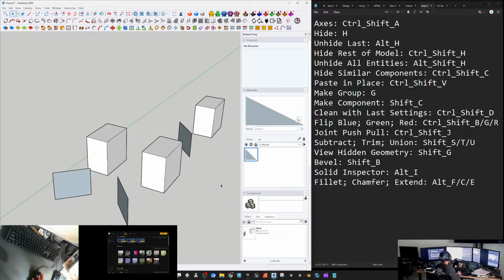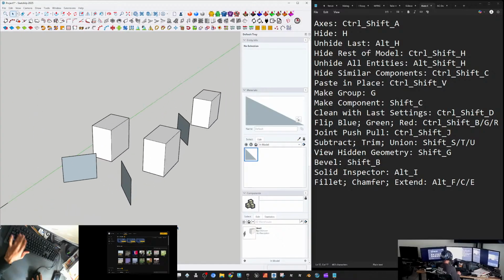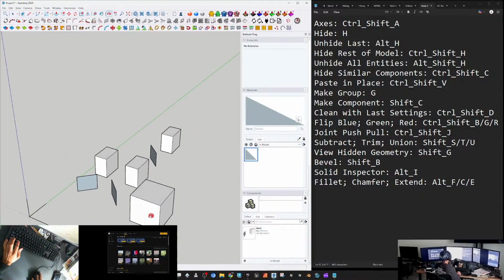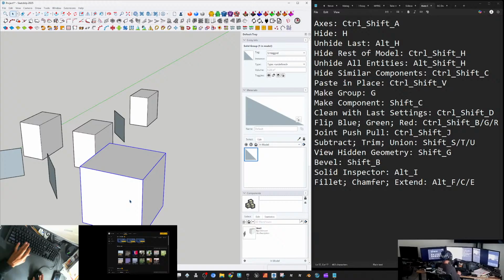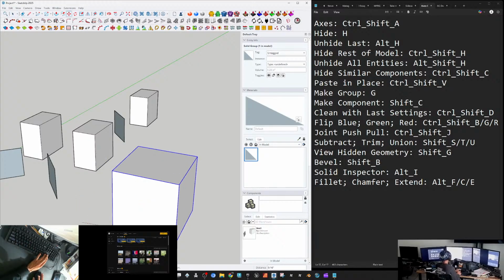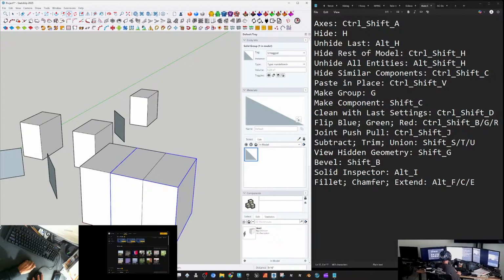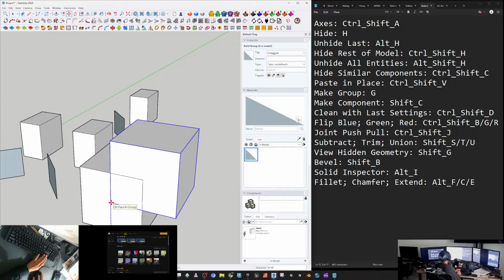I can also do, let me think of how to explain this, some solid tool operations. So let's grab another rectangle. Let's make it a square. Let's push it up. And let's triple click and then press G to group this. We're going to move this box and press Control to duplicate it. I'm going to move it about halfway, and then I'm going to move it up also about halfway.